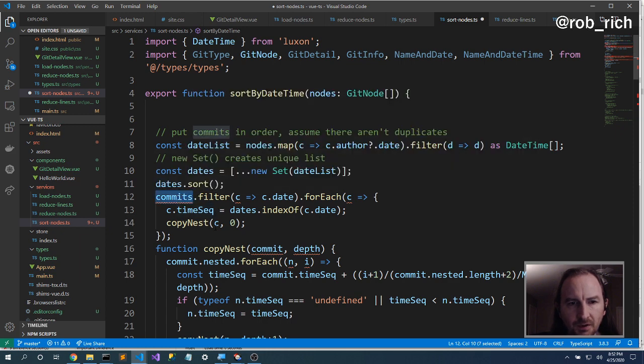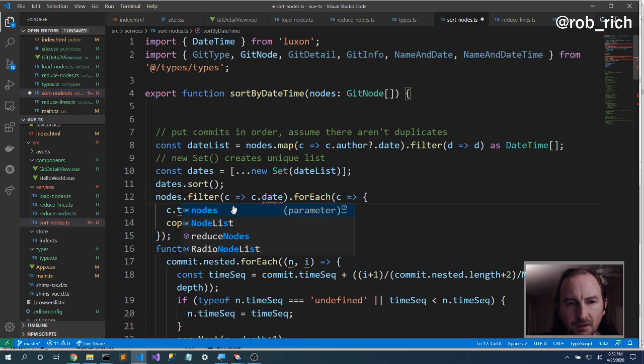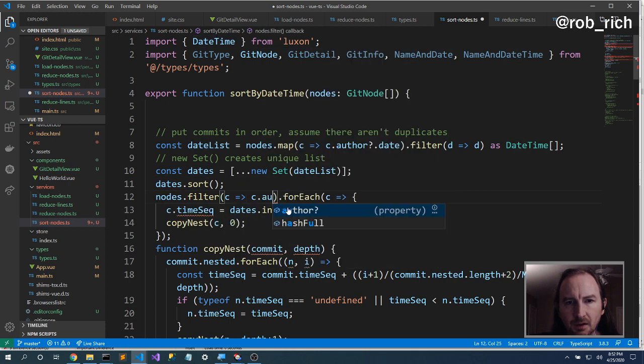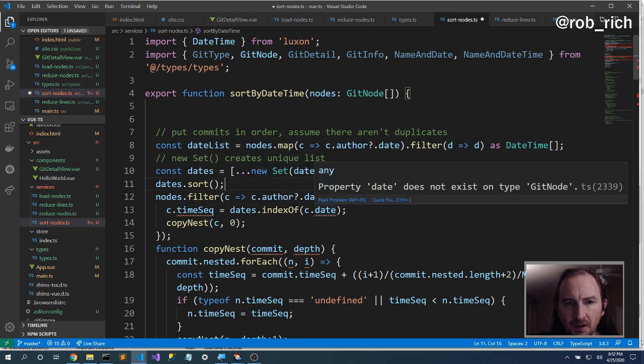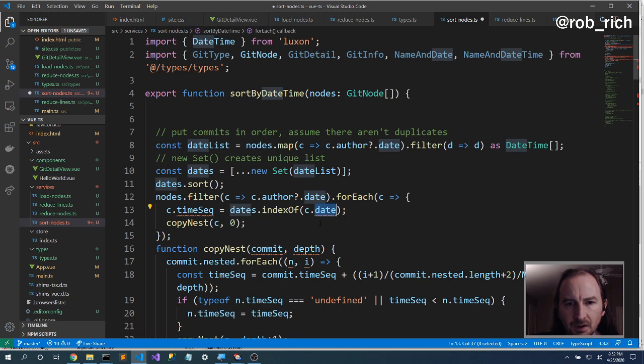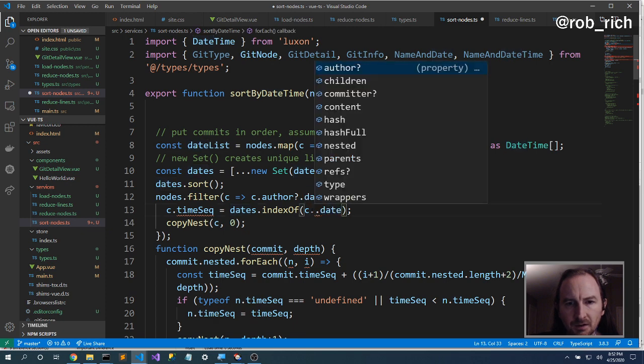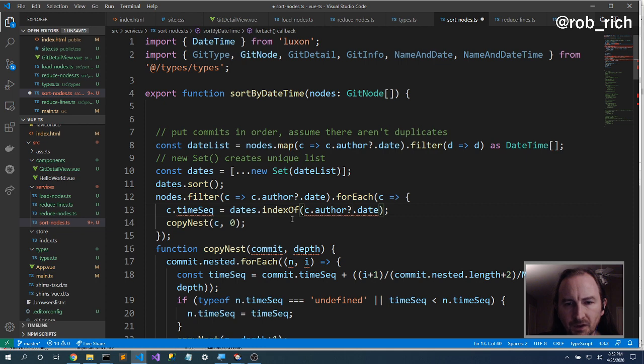Now I'm going to take the nodes that have an author.date. And for each of those, I'm going to set its time sequence equal to the index of c.author.date.